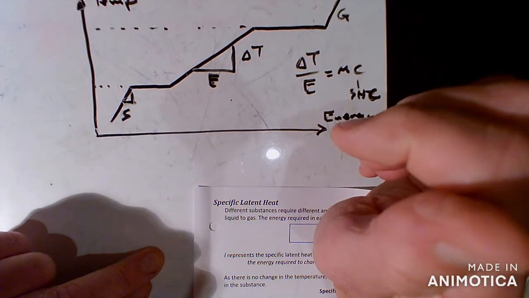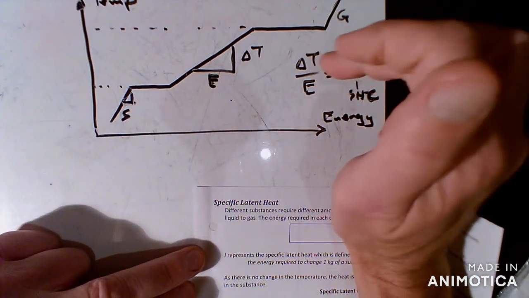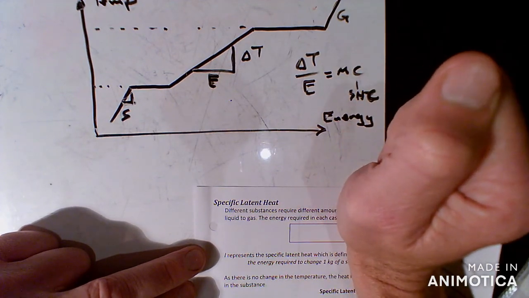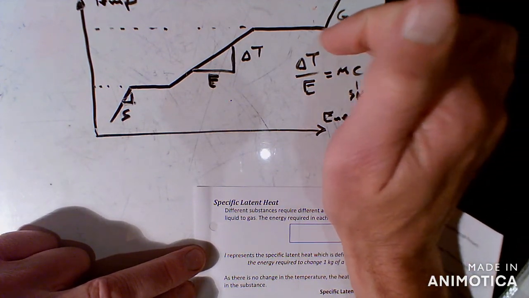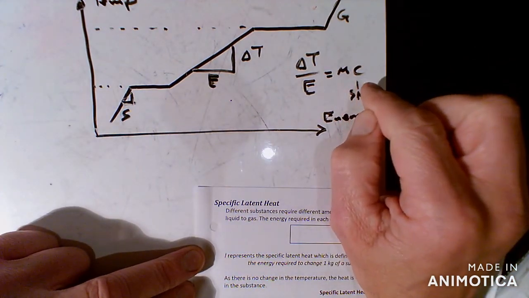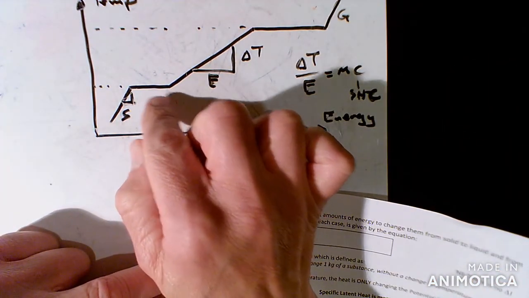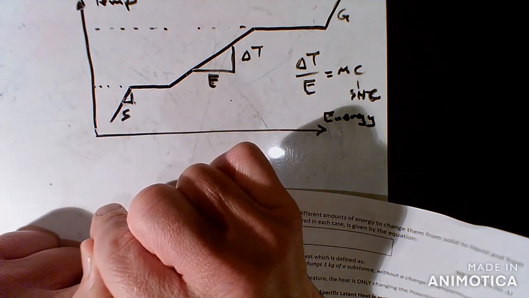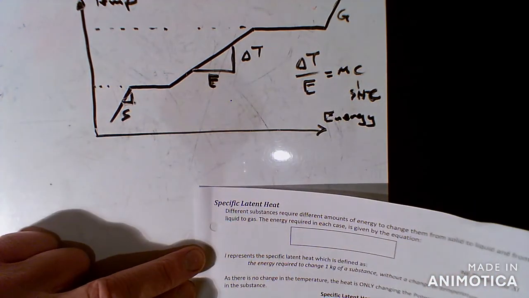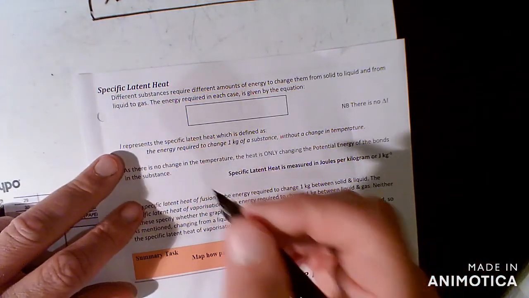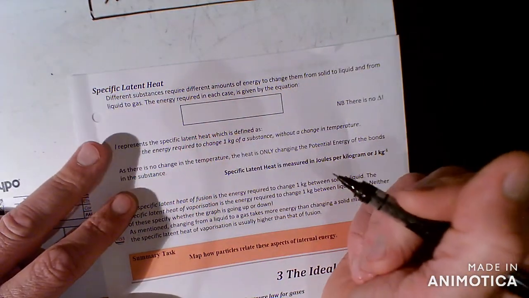Mass will be constant. However, we're still going to need an amount of energy, and it will depend on this ability to break the bonds this time. So not the ability to store heat, but actually it's almost this idea of hiding the heat. The heat didn't seem to do anything, and that's where the name latent came from, because it's Latin for hidden, so hidden heat.